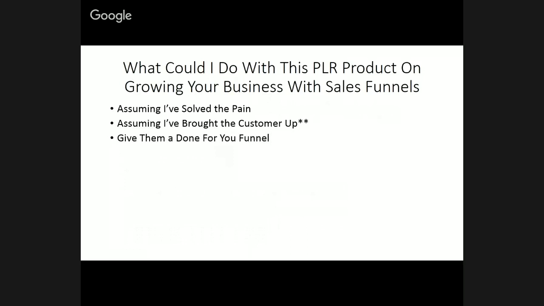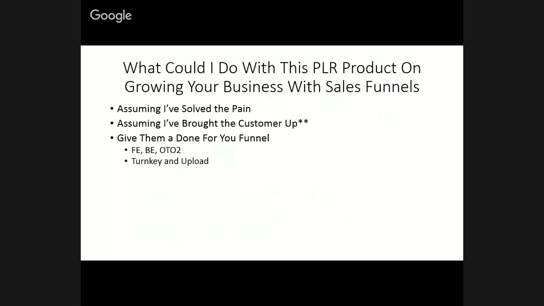One of the ways that you could do that with that product that I've given you is you could give them a done for you funnel. Now, this is going to take some work, but this is a real upsell. You're actually going to find a product. You're going to give them a done for you funnel. You're going to give them the front end so that all they got to do is upload it, and then they're ready to start selling once they add their PayPal button. Once again, I've done this before. I know it's work, but it's worth the work, right?